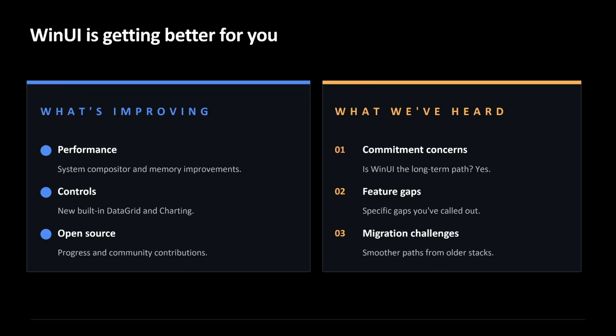The first and foremost is performance, fundamentals, quality, fixing a lot of bugs. On the performance side, we've invested heavily in improving memory usage as well as switching over to a system compositor, which should yield some even better performance improvements. And this stuff has all actually hit the public in our Git repo, so it should be available to go play with today. And there'll be WinApp SDK versions that incorporate these changes available shortly through the experimental and preview branches.